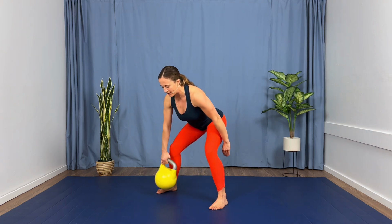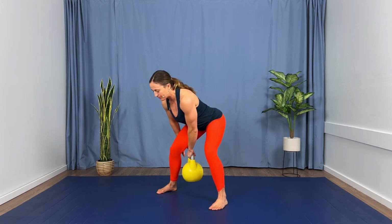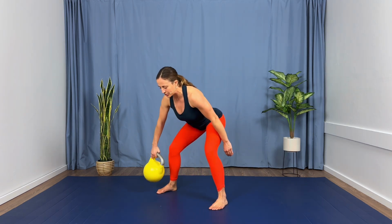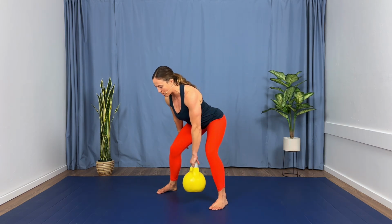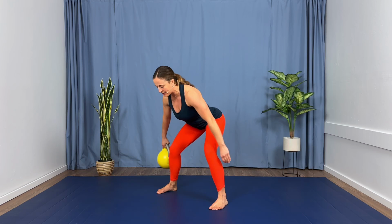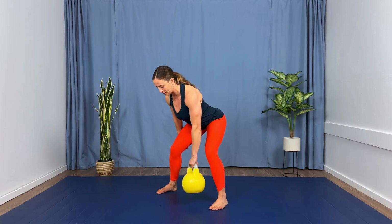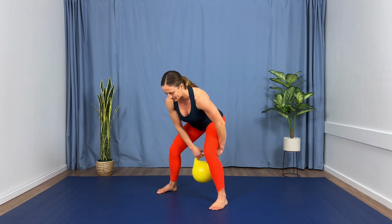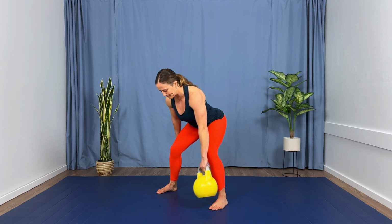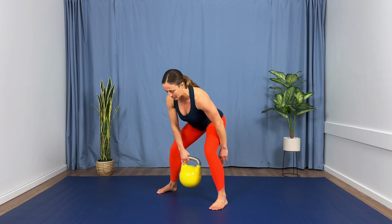Good. 1. Going slow is really important here. 2. Again, that's what's going to help us build the strength in the core and in the lower body. 3. Actually, you're working your arms here as well, so really it's a total body exercise. 4. And 5. Reverse it.